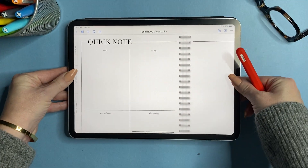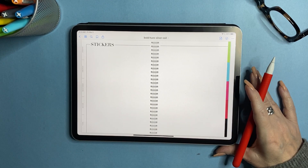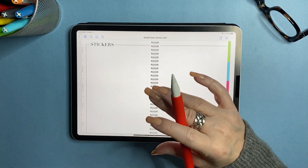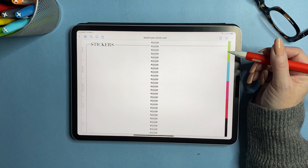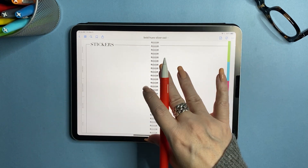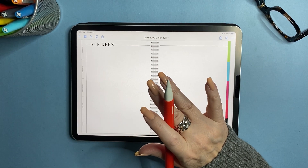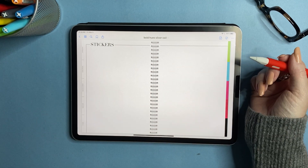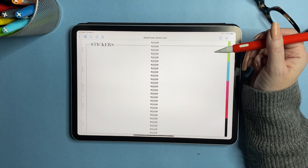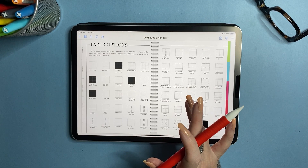The next page is stickers. This is a blank page — a dedicated space for stickers, which is not something I had in my previous notebooks or planners. I realized how many people really use stickers, and I've started using them too. With your purchase you've probably already received or downloaded the included stickers, which will coordinate with the colors of whatever notebook or planner you are purchasing. It's just fun!